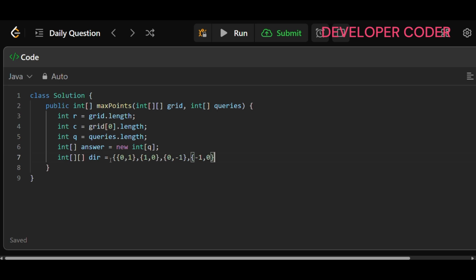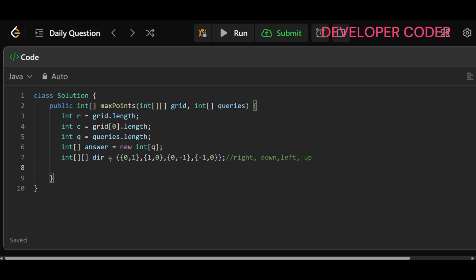All the others are done, right? Here I'm adding a comment: 0 1 is for right, 1 0 is for down, 0 minus 1 means we are moving to the left, and minus 1 comma 0 means we are moving up. That's it. So we have added directions as well.